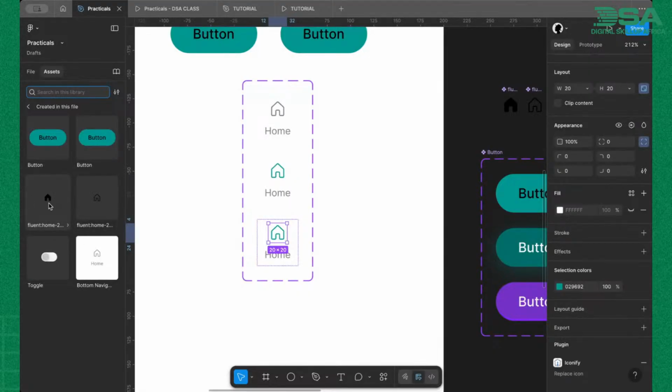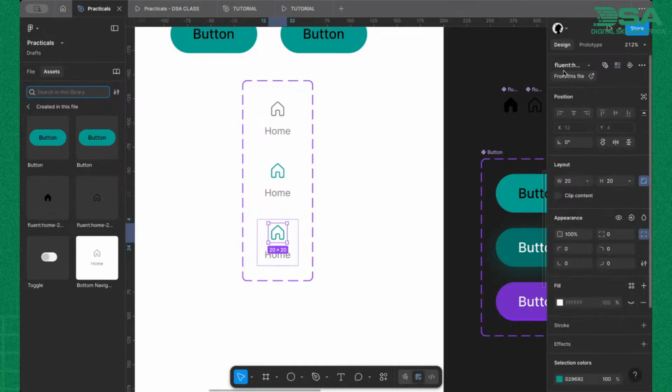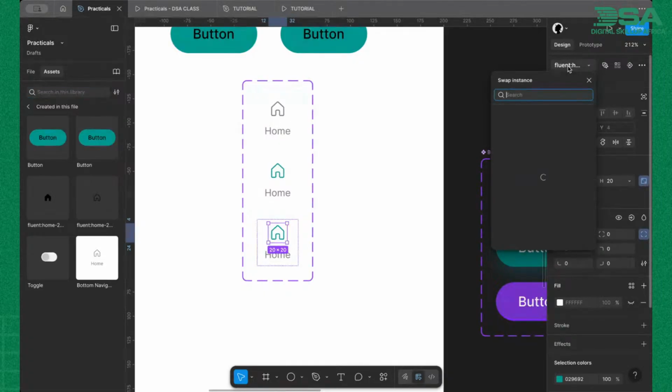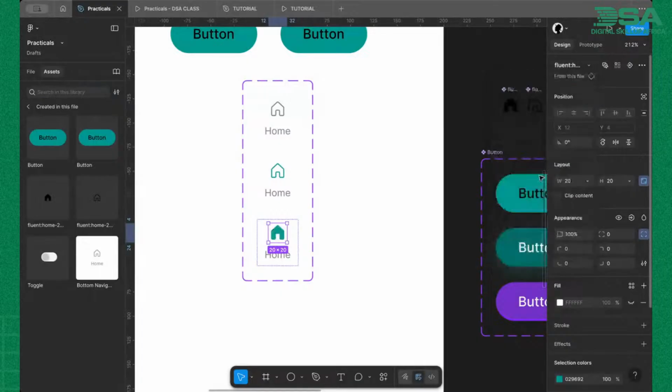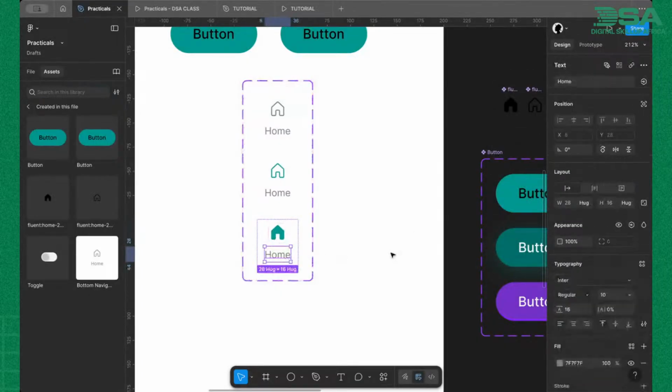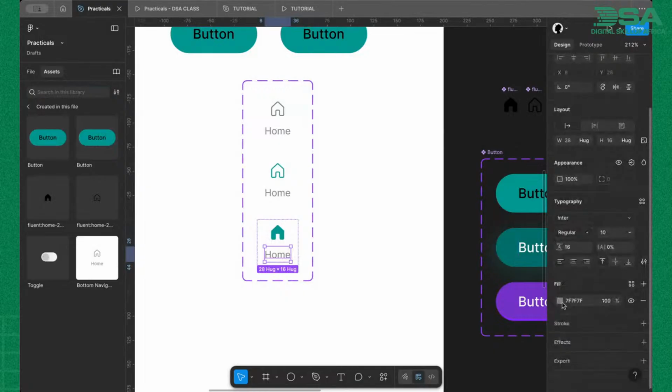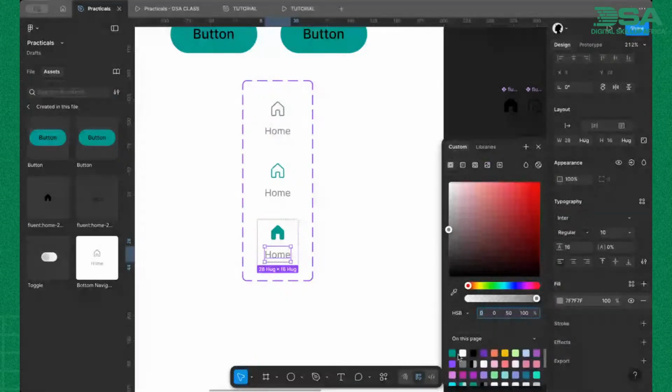And then I will just, of course, change it, but I won't change it from there. I'm going to change it from here. So I will come up here and then I'll pick this second home, and of course it just changes with the color. And I'm also going to change the color of the name as well to that teal.